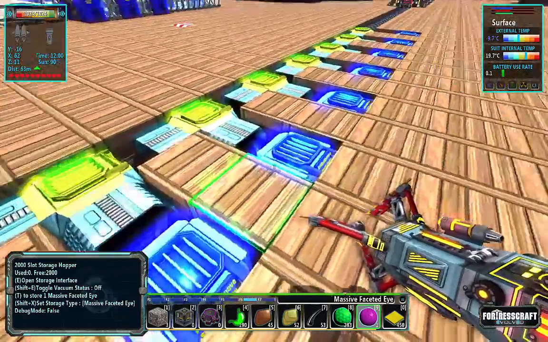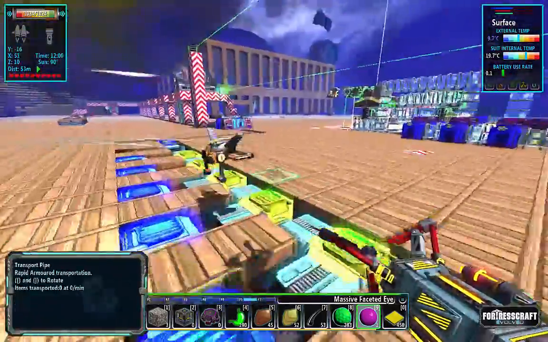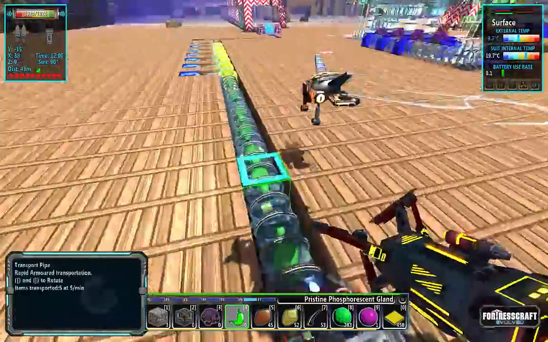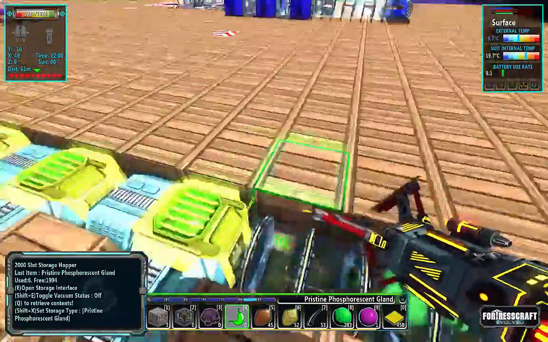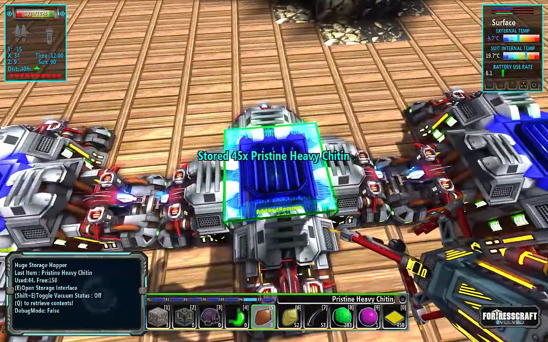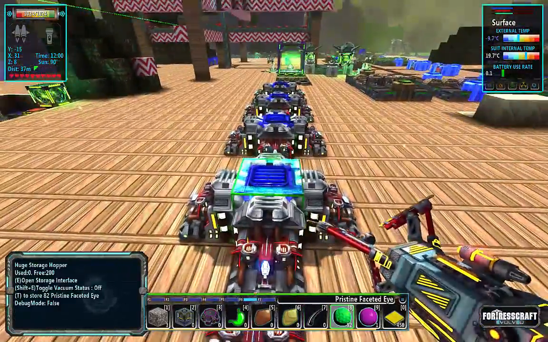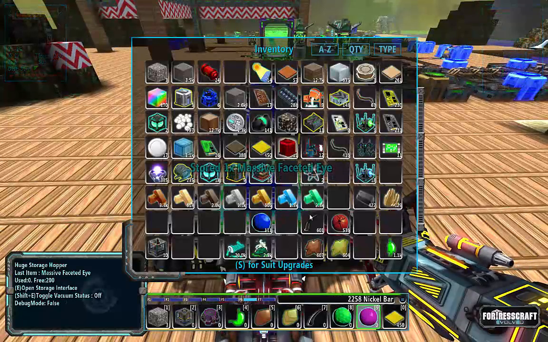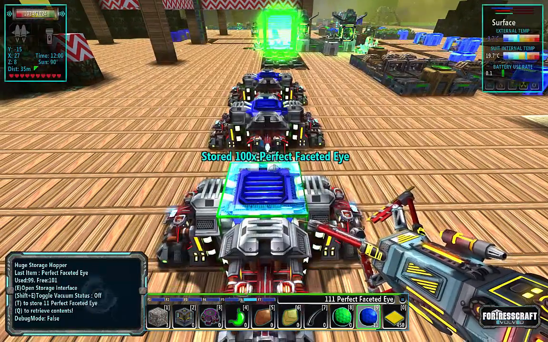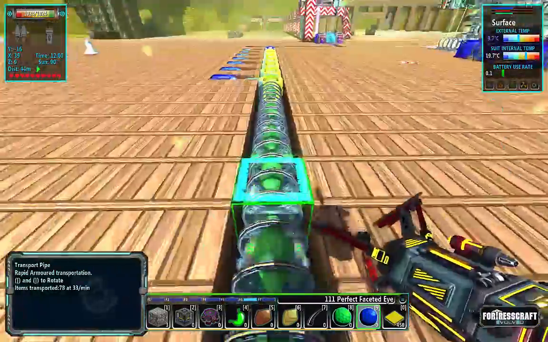It's like that. So now I can actually dump all of my organics into this system, and they will all get filtered out automatically. So if I dump all my pristines in here, they will all get filtered out and dumped into here. So this will save my inventory space. So I can dump my heavy chitin, all of that, the massive eyes as well, and now I can dump all of my other stuff as well. Let's dump all of those.